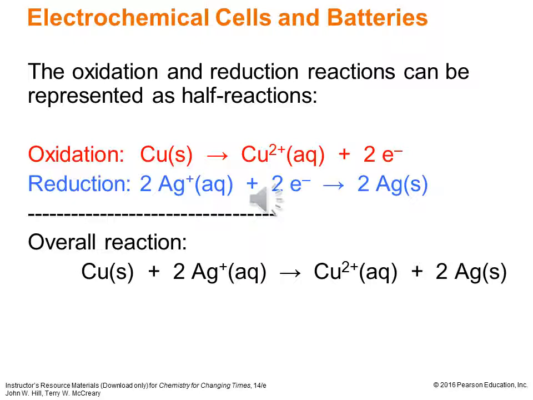So the copper has undergone oxidation, and we can tell that because it lost electrons, right? Leo says Ger, so the oxidation half reaction should always have the electrons on the product side. Gain of electrons is reduction, therefore the reduction half reaction should always have the electrons on the left-hand side. And if we follow the oxidation states, copper goes from 0 to 2+, silver goes from +1 to 0. So in oxidation, the oxidation state goes up, becomes more positive. In reduction, the oxidation state goes down, becomes more negative.